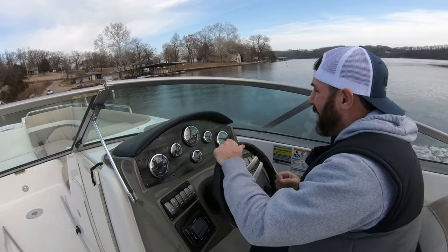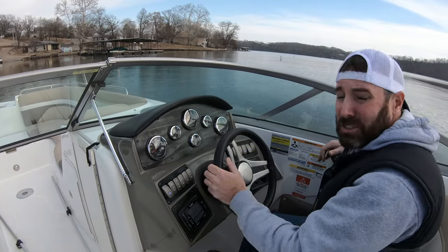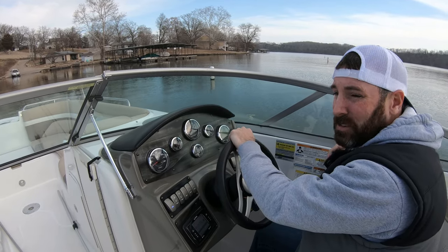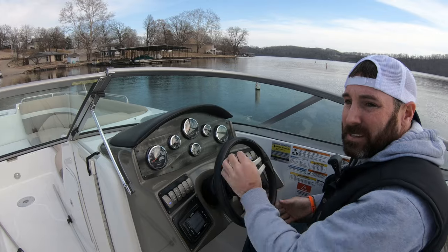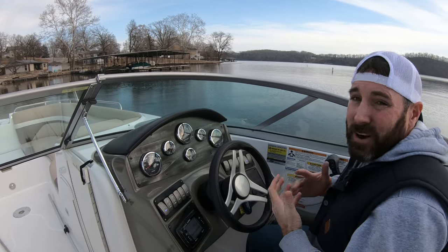Very quiet inside. You know, there's a lot of boats like this style hull that I drive and it's just so noisy I'm having to scream. But you know, the water noise and wind noise is one thing, but the actual sound of the boat being solid, not hearing that water underneath the hull, it's very impressive.